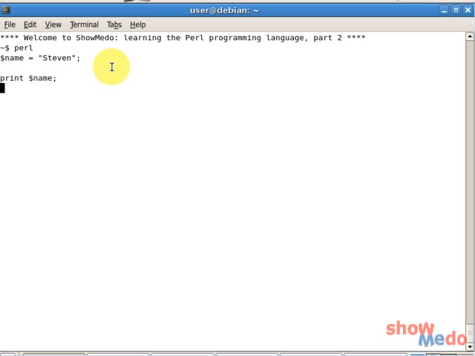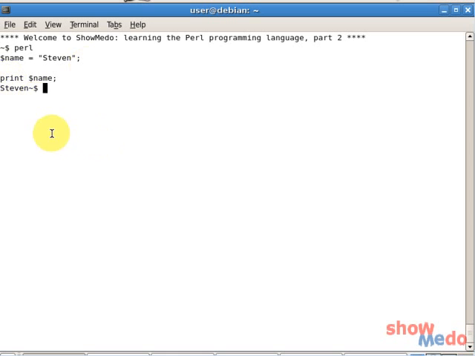Okay, so I've assigned a variable and I typed a print statement to print the value of that variable, and I'm now going to press Ctrl D, and Perl is just printing the value of the name variable, which is Steven.